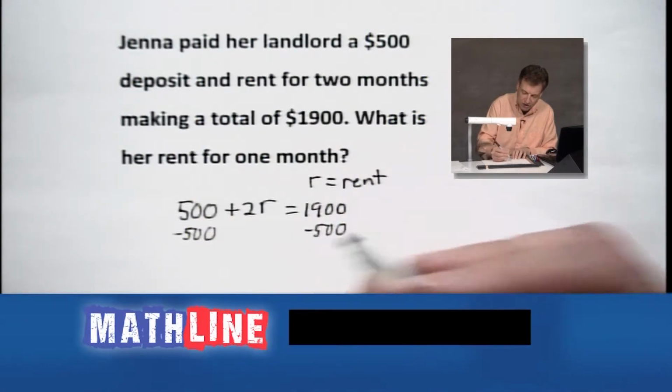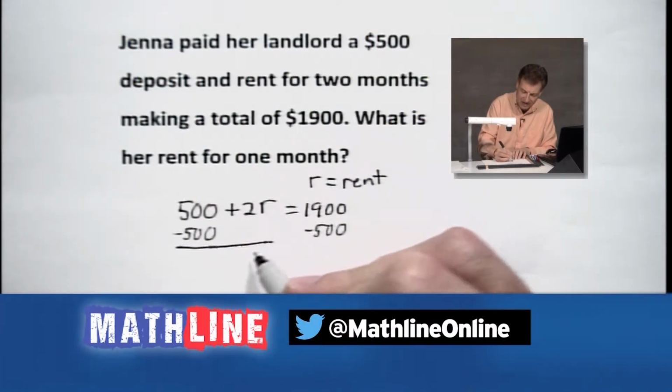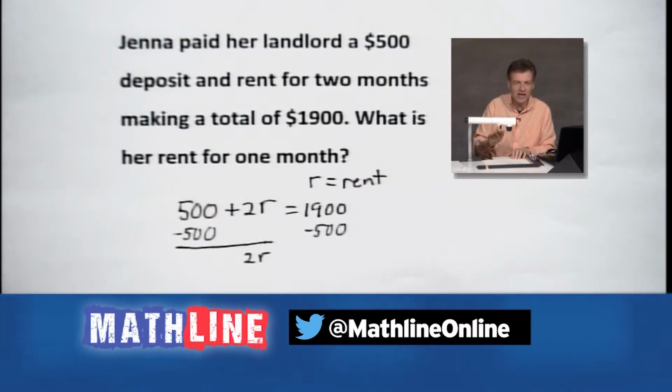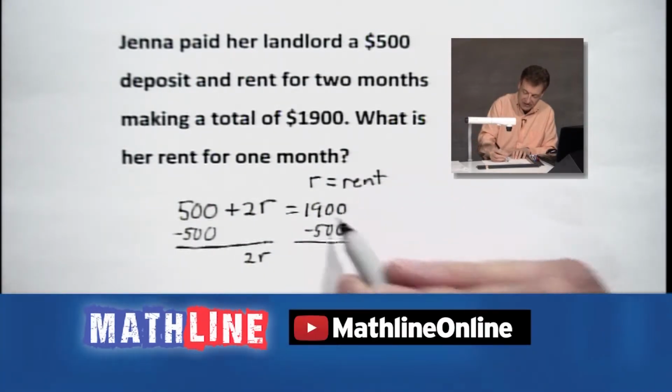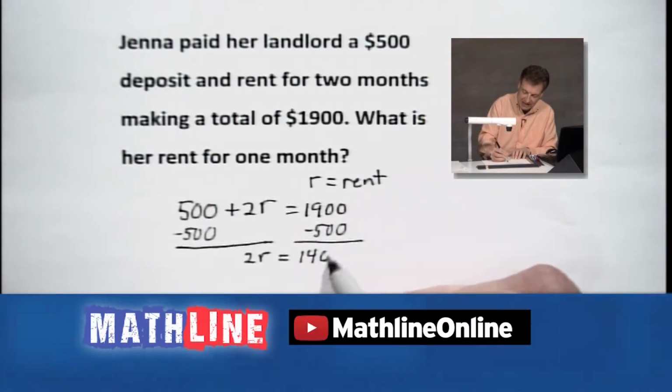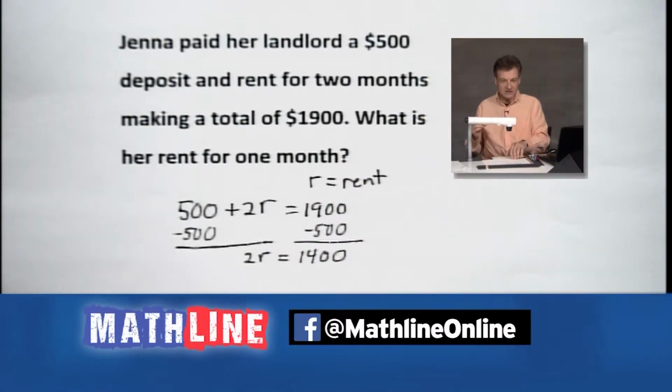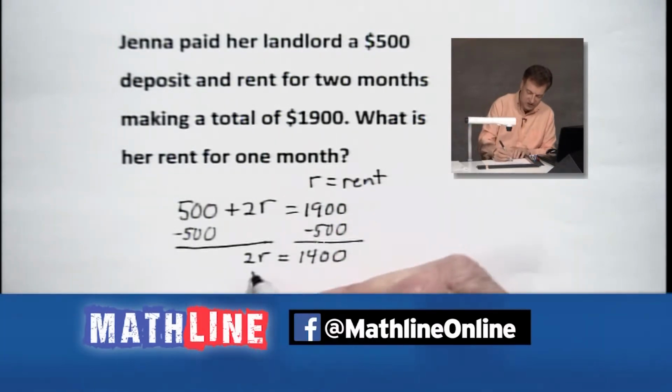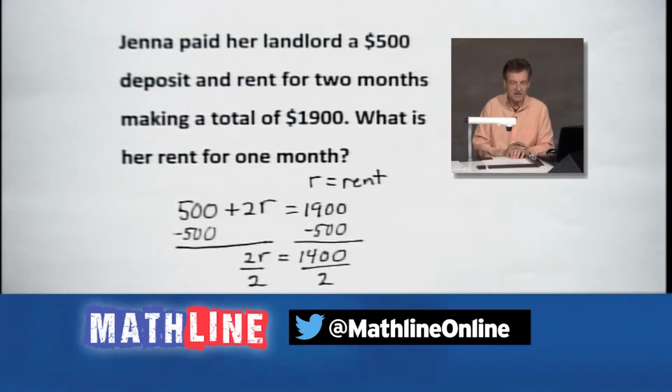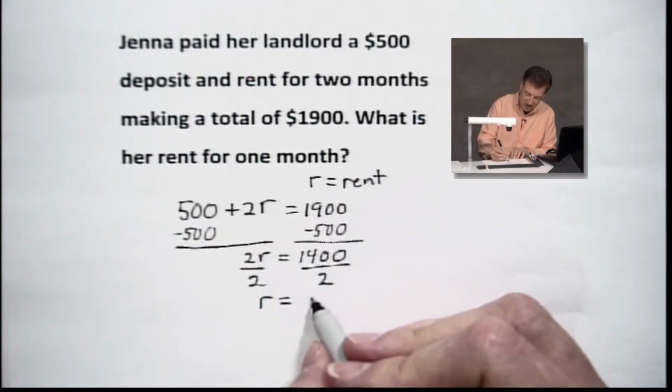We're going to work it out algebraically. I know some of you say, I think I can figure that in my head. I hope you can. Now we're going to subtract that 500. We're going to get 1,400 hanging on there. You see where we're going? We're going to divide by 2. This one's very straightforward. No fractions involved here, are there? And we've got R equaling, looks like $700.